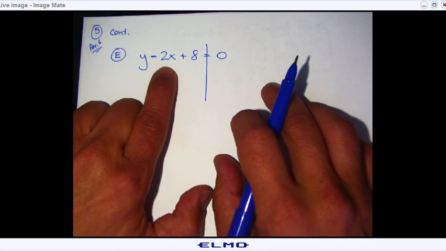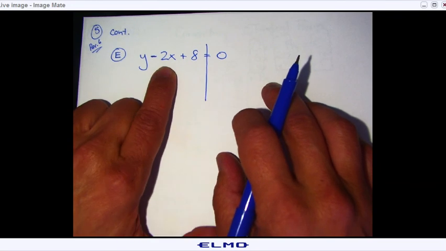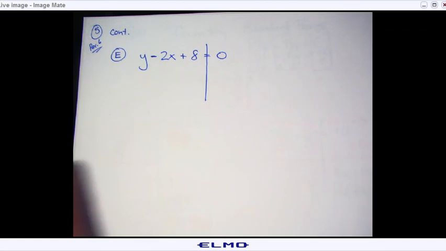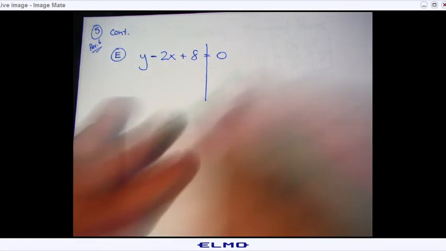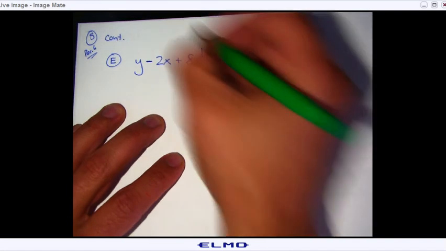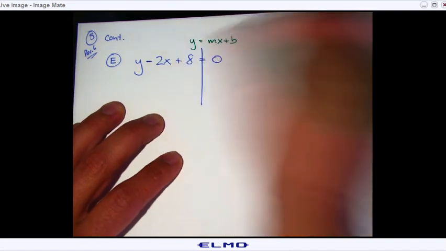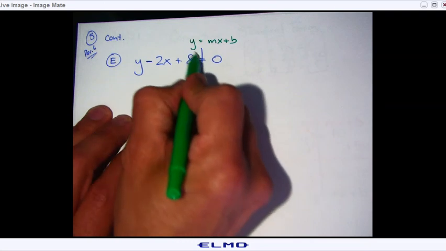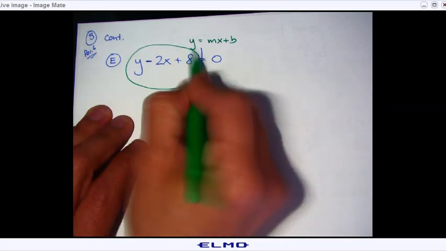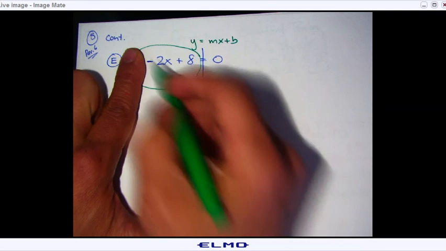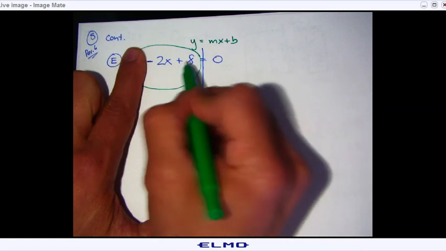All right, so what do we do? So again, y equals mx plus b. Mister, do I have to always write that? Yeah, it's always good at least to write it once. It's only going to take like 5 seconds. All right, so okay, I need to solve for y. So here's my y, but I got negative 2x in the way and positive 8.